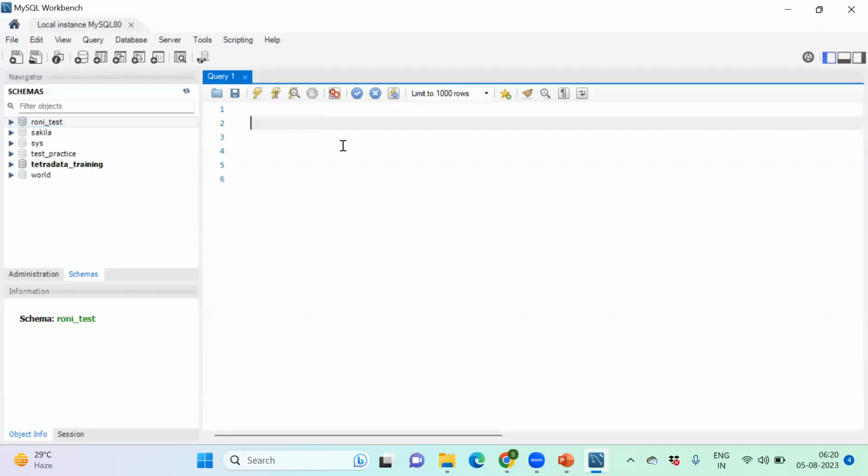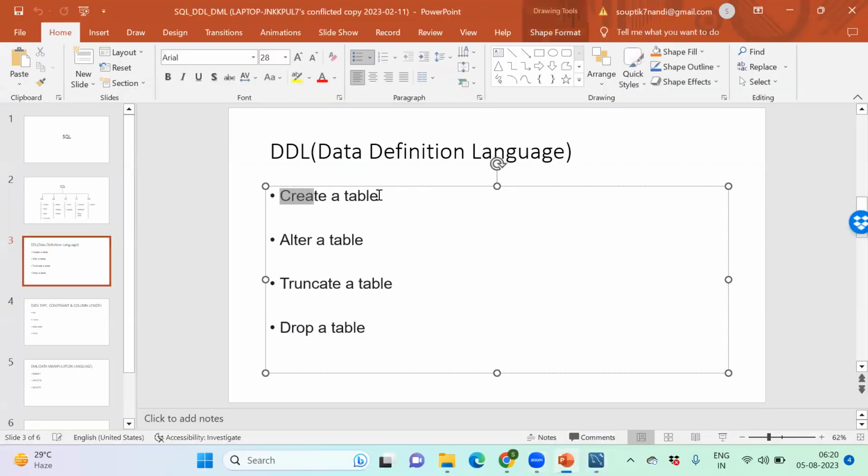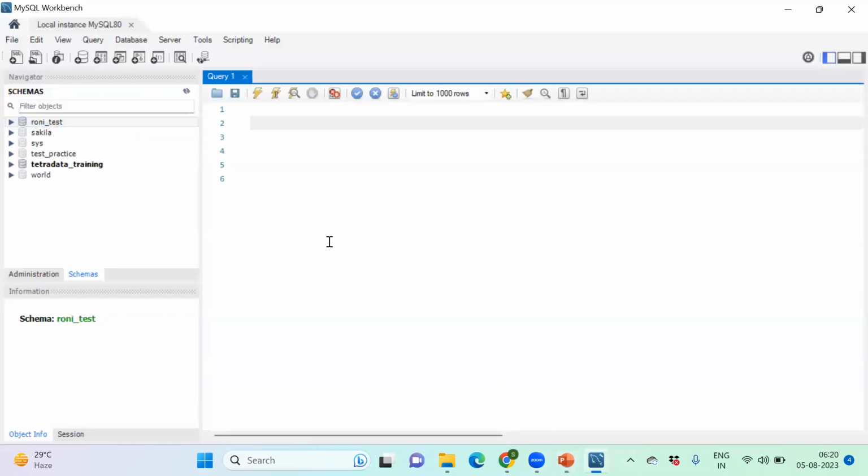Okay, so let's create our first table. I'll be executing a create statement. While creating a table, obviously the syntax should start with the create command. Create is a keyword over here.